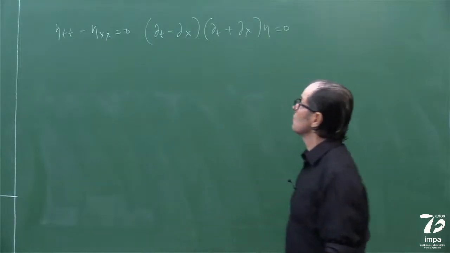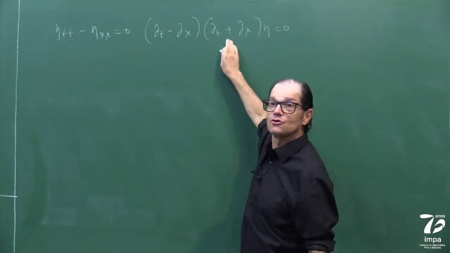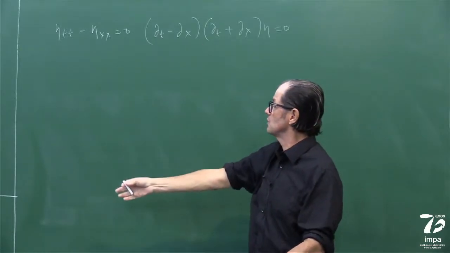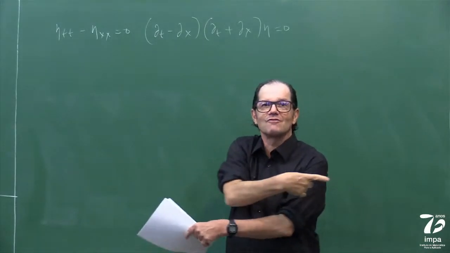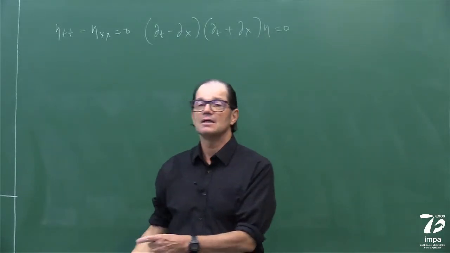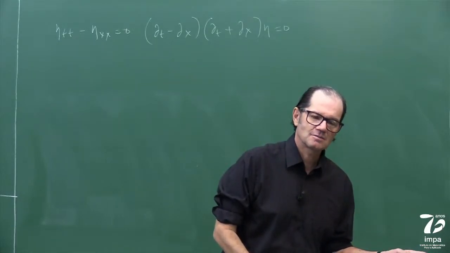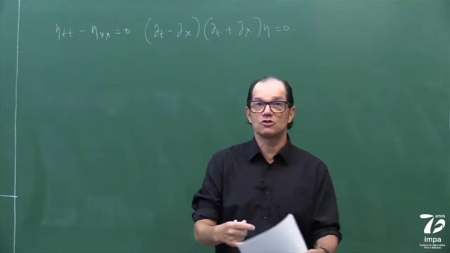You can actually write this equation a little bit in this form. So it has two components, right? And when we do the D'Alembert solution, we actually see that we have two components, f of x plus ct and f of x minus ct, right? So we have the two modes and so on.